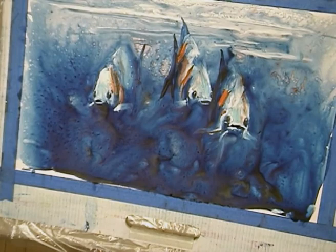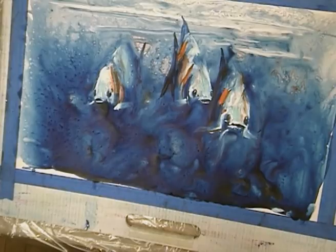Yeah, spray varnish. The Krylon base is both.